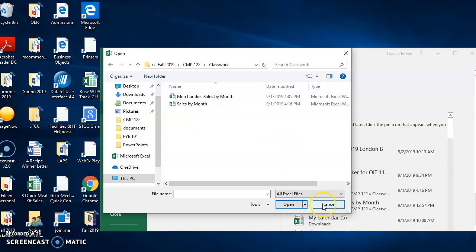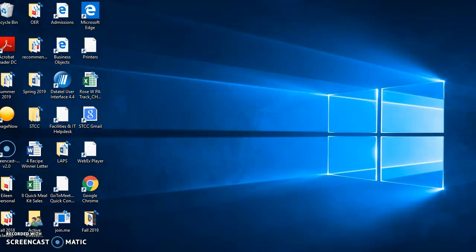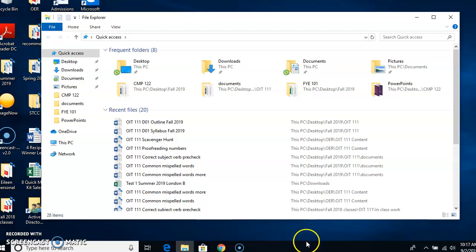Now I'm going to cancel out of here for just a second to show you another way that you can find the file and open it. And what I'll do is I'll X out of everything. I can go to my Windows Explorer, which is this little icon, File Explorer. Hold on one second. Let me bring my screen down a smidgen. It sort of looks like a manila folder. It's File Explorer, and I'm going to click on that. Anything down in our taskbar, we can just use a single click. Any of my icons over here, I would double click.